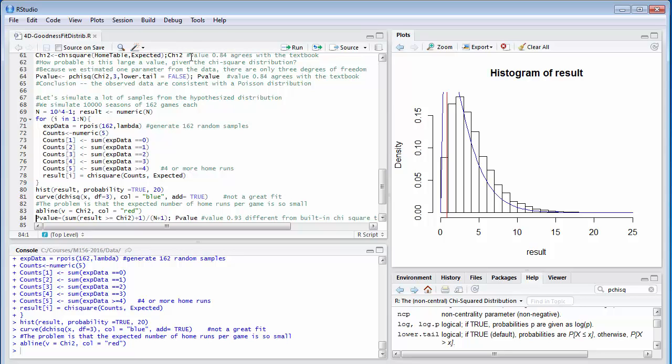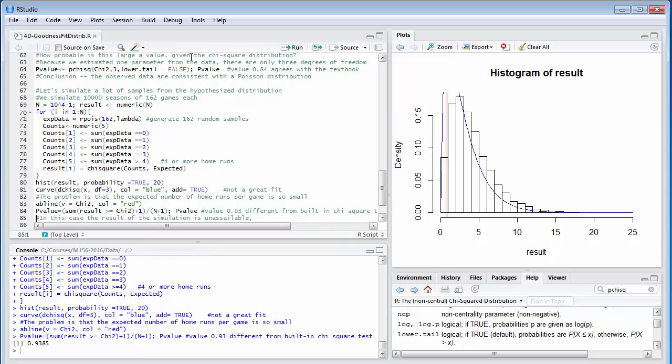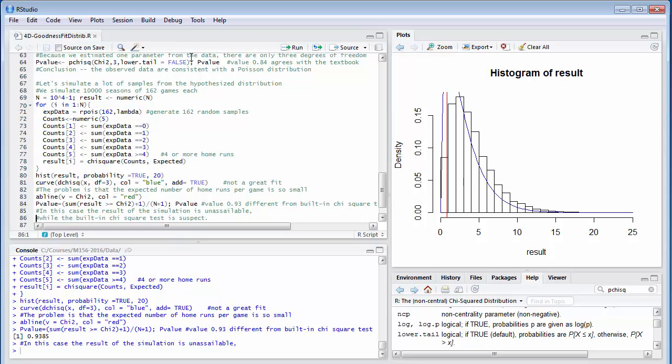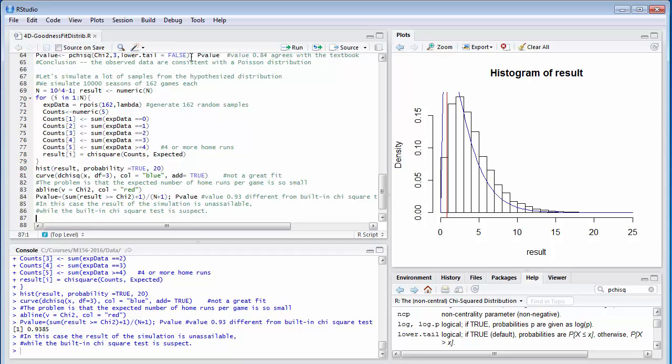The p-value that I got out of this was 0.93, which is quite different from the result from the chi-squared test. And my own personal view is I trust this p-value more than I trust the one from the chi-squared test because the actual number of samples is rather small. Okay, that ends this script, and the one new piece of information I remind you is when you have to estimate a parameter from the data, you subtract 1 from the number of degrees of freedom.